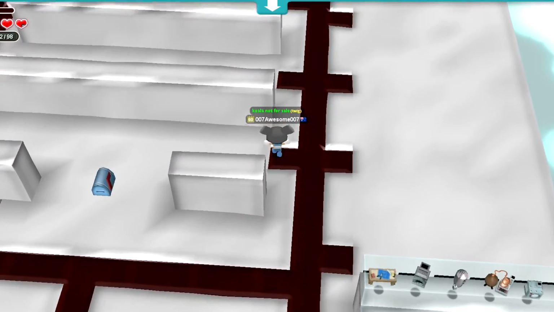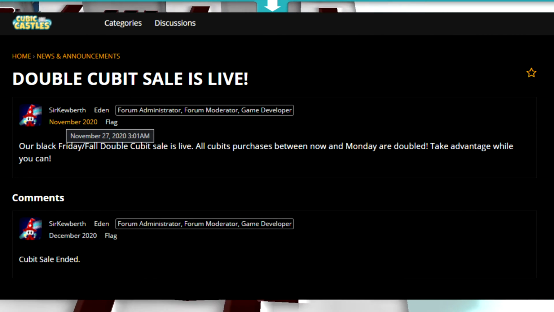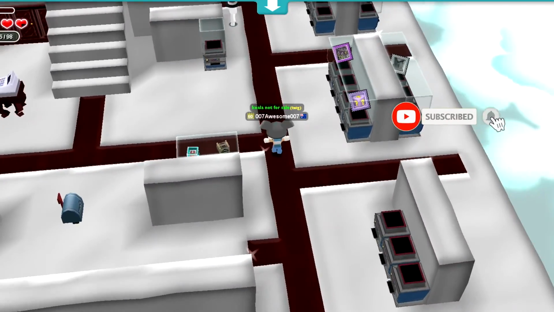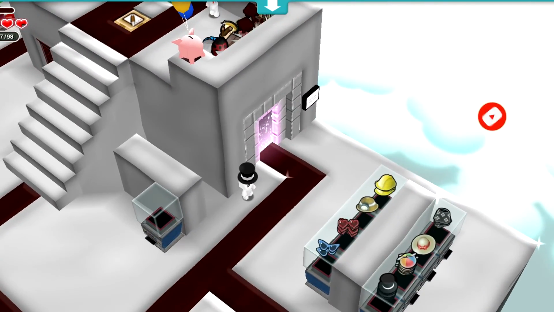If you're planning to buy Cubits, there are occasionally double Cubit sales, like on Black Friday, where you get 2 times the Cubits that you're buying. The rest of the methods that I'm going to show you are going to be entirely free, but might take a little bit more work to get the Cubits.